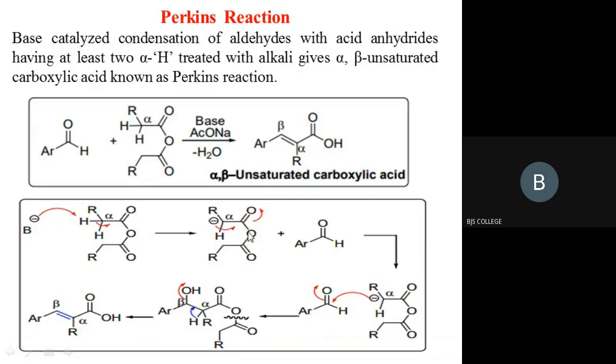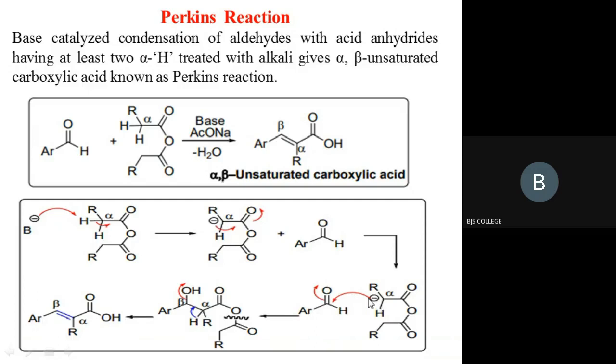So you'll find that this is an electron withdrawing group, COO. Just like ester, this is also an electron withdrawing group. Because the electron withdrawing group is there, this carbanion becomes stable. So a stabilization can be shown over this carbonyl group. Fine. Once the carbanion is formed, then in the second step this carbanion undergoes condensation with the carbonyl group of the aldehyde. So you can see this alpha carbanion is getting added to this carbonyl carbon.